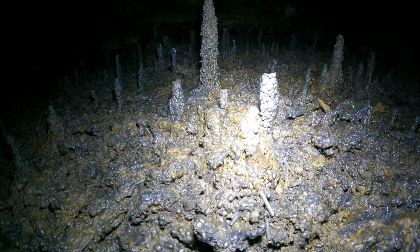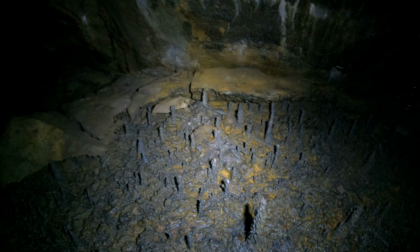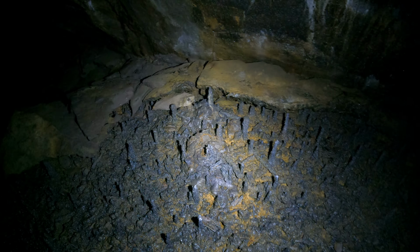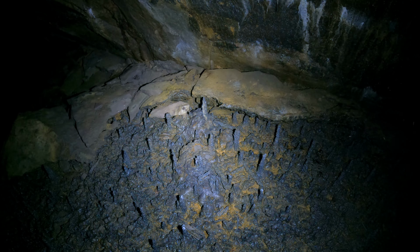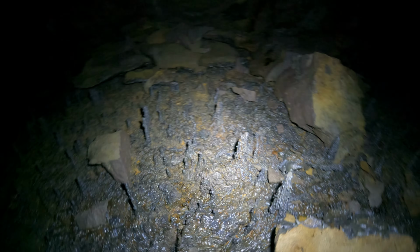It's much easier. It's nice and flat in the middle here, and then on both sides, it's just a whole forest. A huge forest of these things. I want to get closer to those, but I don't want to trample the floor either, you know what I'm saying? But see how the floor is uneven there? There's like a couple round things similar to lava roses. Fascinating. But yeah, I'll try to stay away from the formations here.